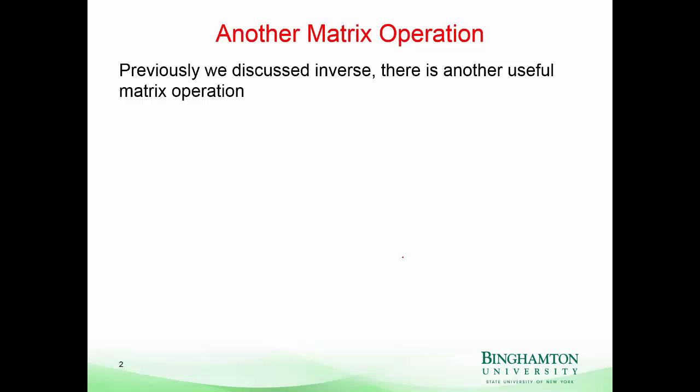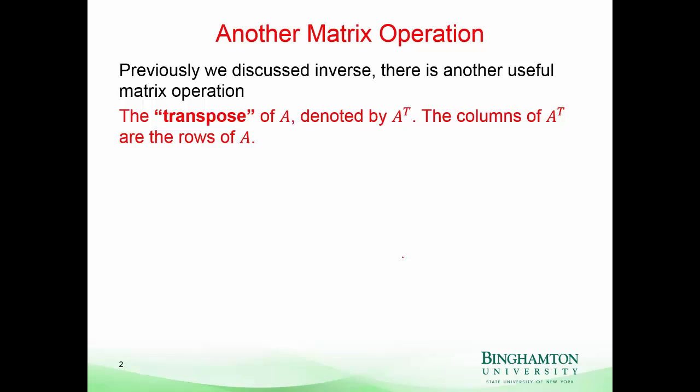Well, now we're going to talk about something called the transpose, which is a little bit different. Every matrix has a transpose, unlike the inverse, where some matrices have an inverse, some matrices don't. Every matrix has the transpose, and so it's a simple operation that you apply, and basically you just say, well, what were the rows of A become the columns of A transpose. And we use this superscript T to indicate transpose.